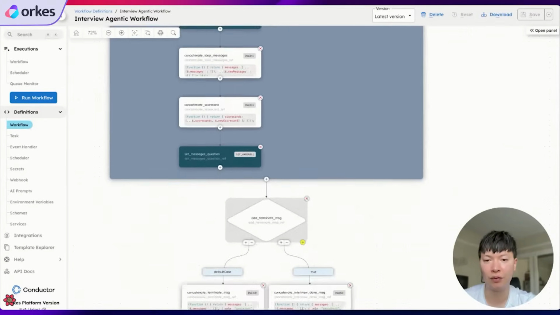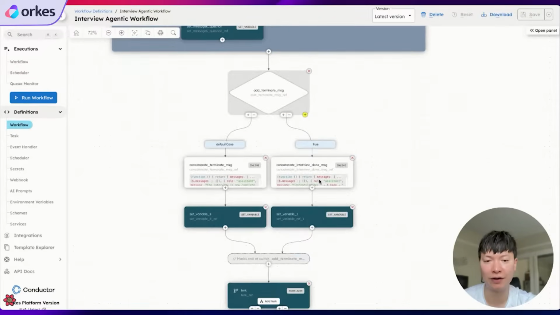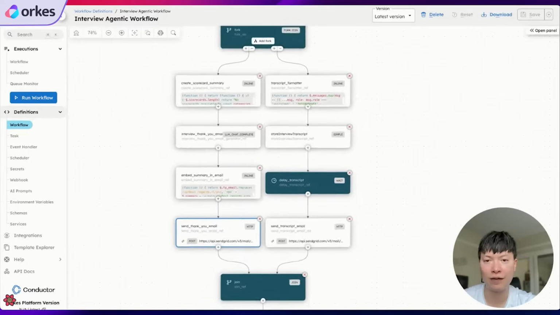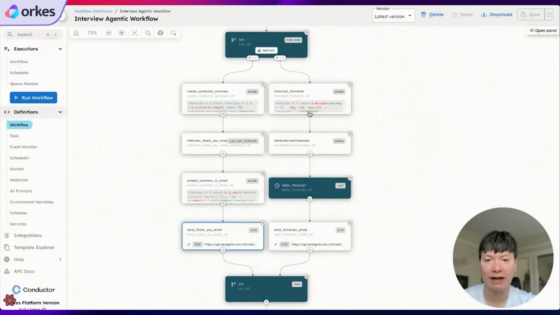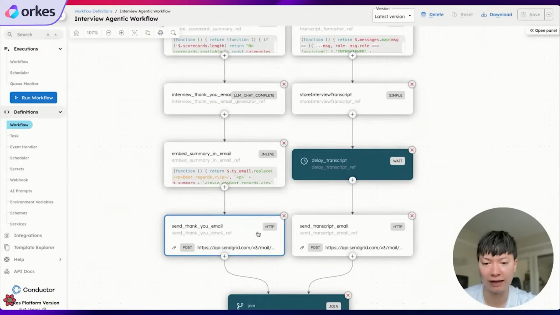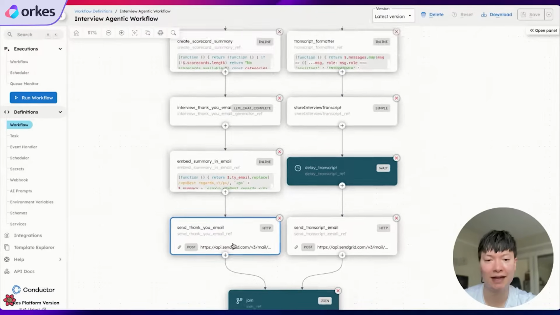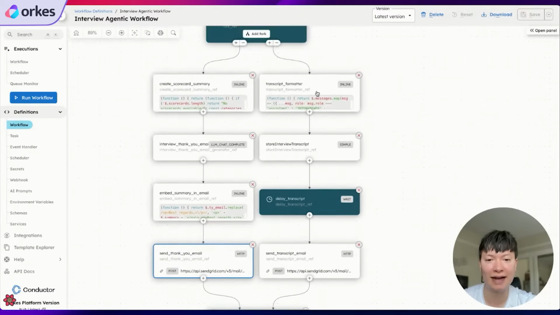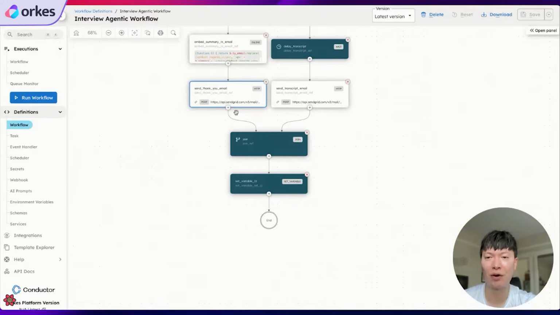And once we've solved all 3 questions, we can concatenate all that information together. And we've now reached this relevant fork and join. First, on the left side, we are generating a thank you email, as noted by the SendGrid HTTP task. And on the right-hand side, for this task workflow, we're creating our Google Doc and Google Drive using the Google Drive API to generate a transcript email and a Google Doc transcript. And this is done using a simple worker. So once those 2 emails are sent, we terminate our workflow, and our workflow is entirely complete.